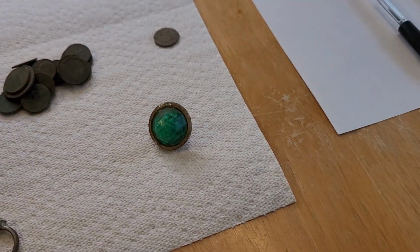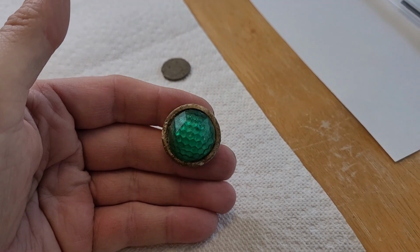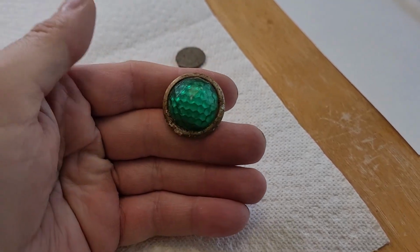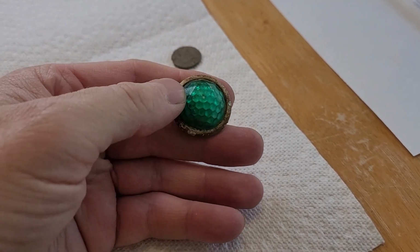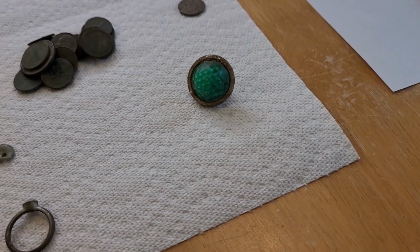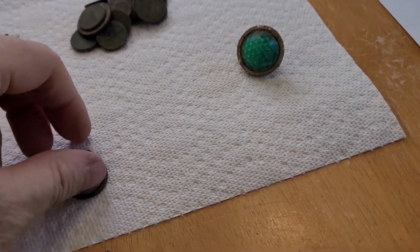Got me a bicycle reflector, and I think this is actually a license plate reflector, a 1-inch license plate reflector. Bright Star Industries in Clifton, New Jersey made these. They branded them as Gulco, I think, is what that says on the back. And they made bicycle hub shiners and reflectors. It's from the 50s, so nothing horribly old, but cool. I like these reflectors. I'd like to find an old stop sign that has marbles in it. That's a bucket list. I know it's not a metal detecting thing, but I still want one.